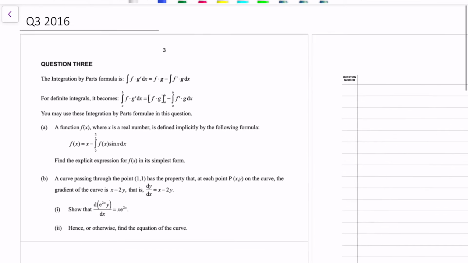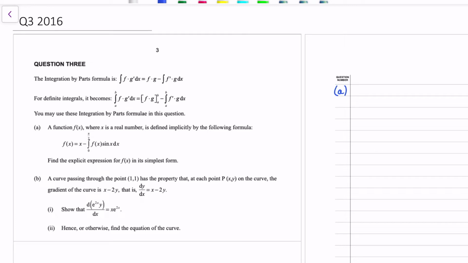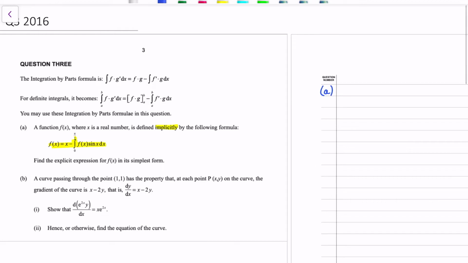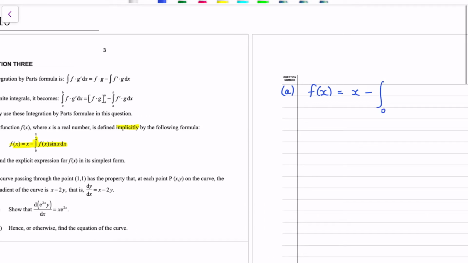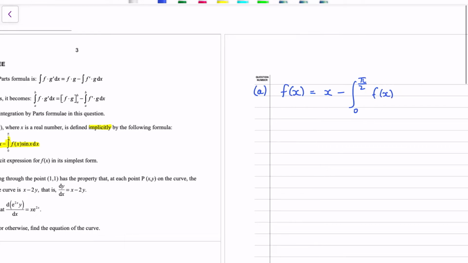Alrighty, first question. Hopefully you've had a go at this already. You may have got frustrated at it because we're given an implicit expression for this function and we're asked to find an explicit expression. If it said find an expression for f of x, we'd go, hey, we've already got one, but it's an implicit one. F of x is not the subject of it. And the first thing that frustrates is how can we find this integral on the right hand side when we don't know what f of x is to begin with.